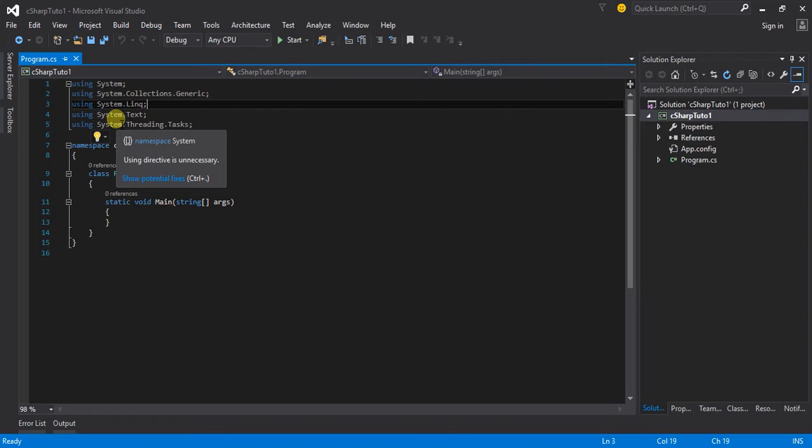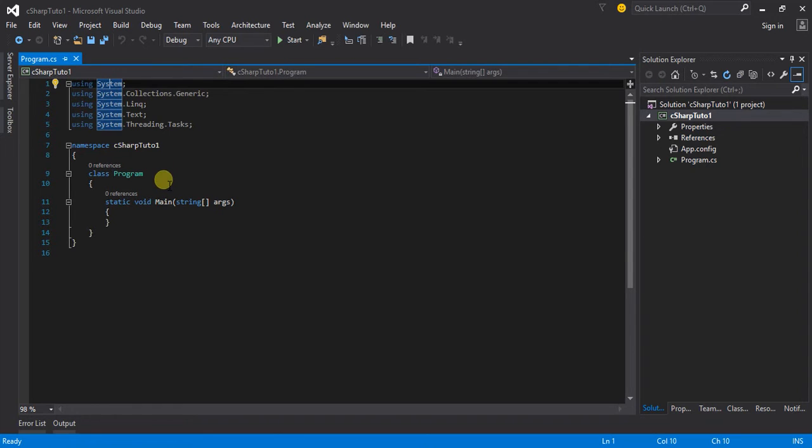Using System.Collections.Generic and the like basically help you add a reference to your program from the system. In C Sharp, we use DLL references to execute programs. These things help us do that, and we see the main method here. We are going to start coding from here.